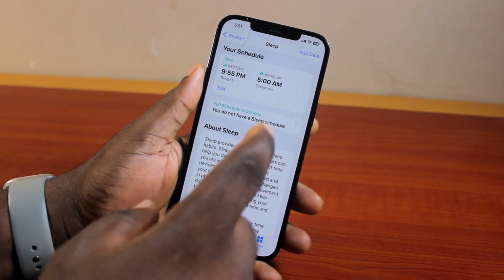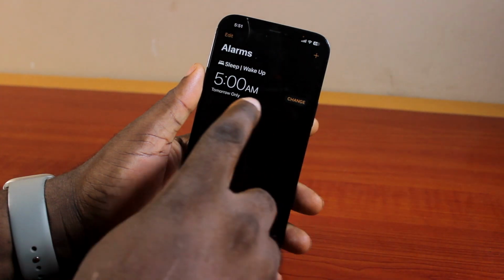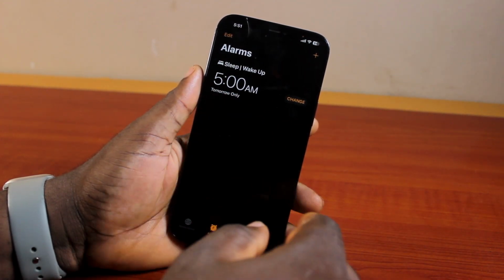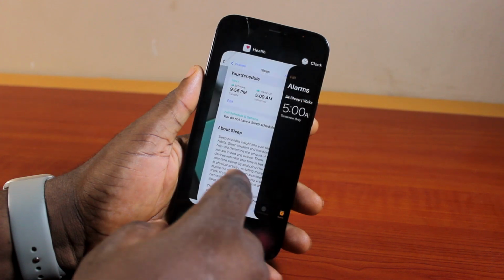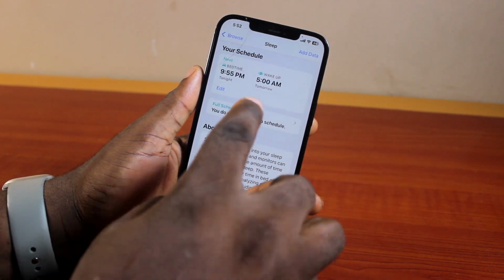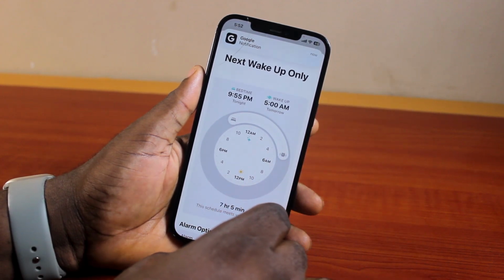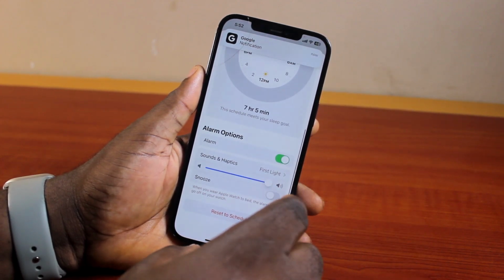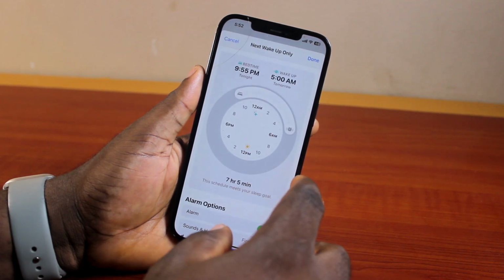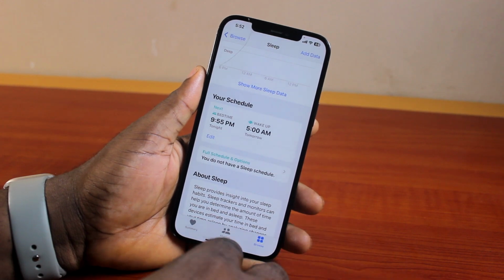Now this is it. If you go back and open the clock app on your iPhone, then you should see the alarm here. However, you can see we only have tomorrow only. Now to make sure this Crescendo Mode Alarm works throughout the week for you, all you need to do is make sure you turn on alarm throughout the week, or you enable the alarm to work for the entire week. So done. So that is it. Then you are good to go.